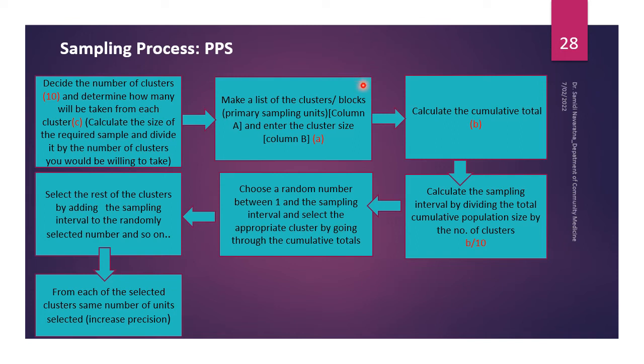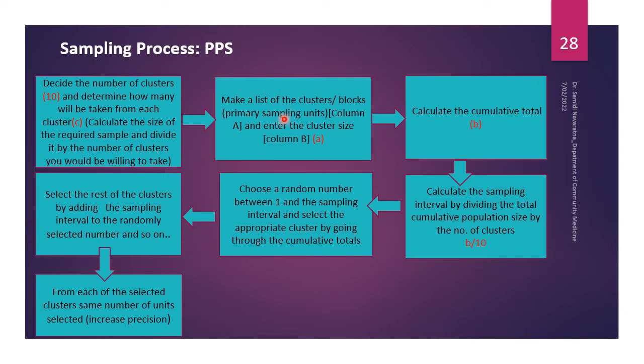Just focus on the F column, that is, you are going to take 300 from each. Then for the clusters that are going to be sampled, you need to choose one random number between 1 and 2000. Say the number was 905, so the 905 would be within the 1028, so that cluster you'll be taking. Then the next one, you need to add the sampling interval to this, that would be 2905. So 2905 will fall in this cluster, so you are going to take that.